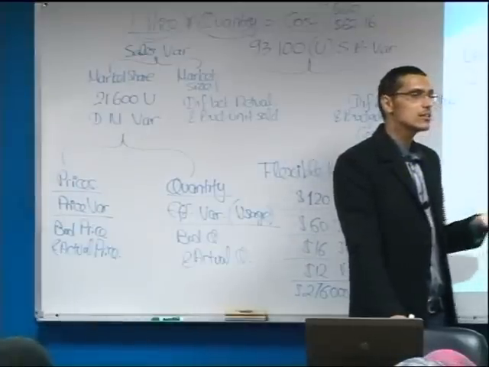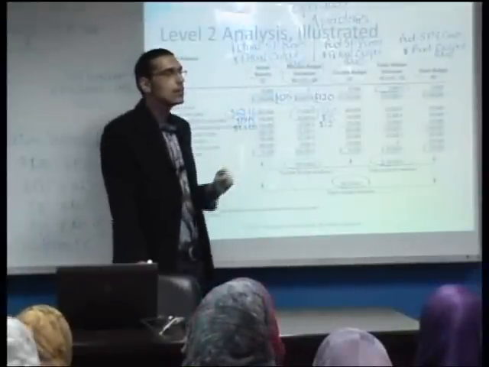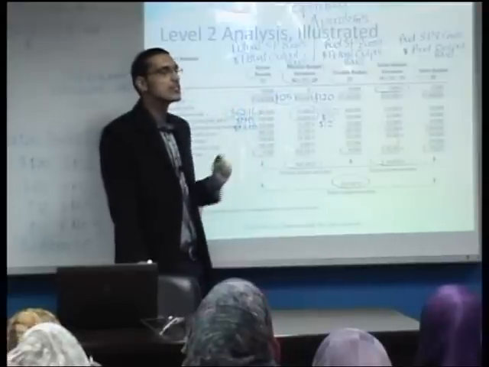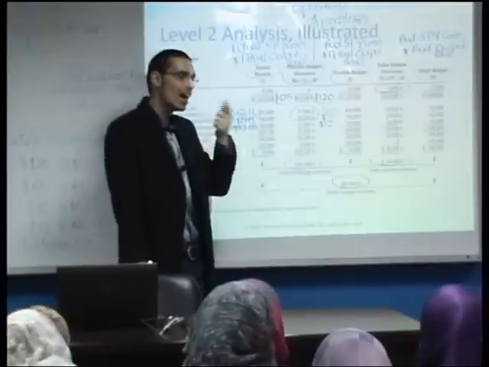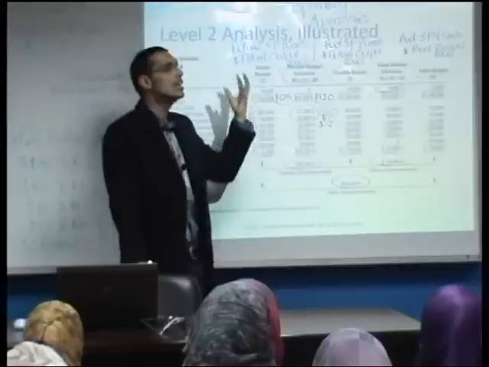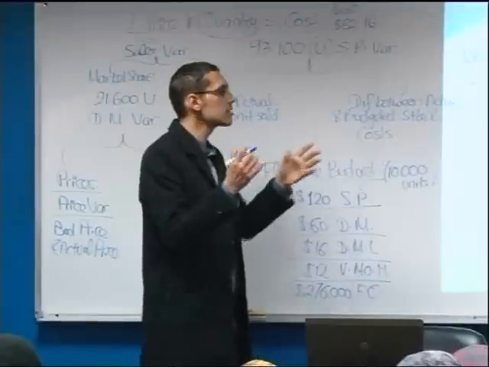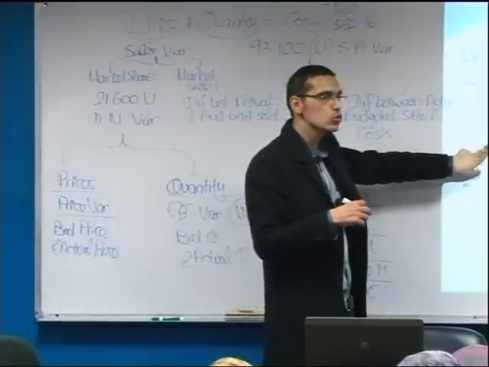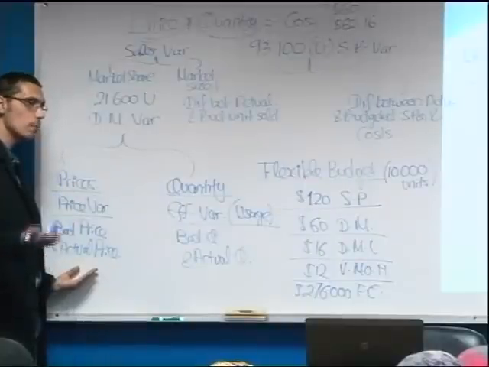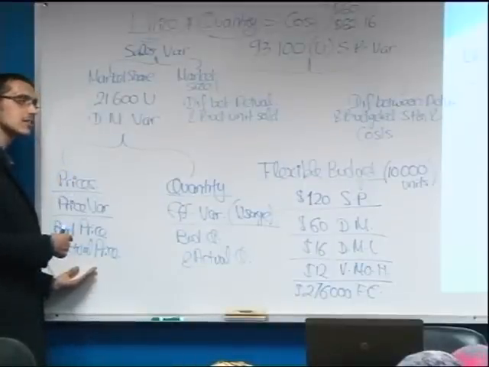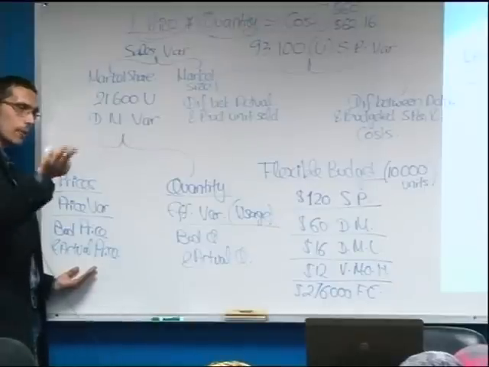If we need more details in order to break up the 21,600 into price and quantity, or let us say efficiency variances, and the 38,000 unfavorable direct manufacturing labor variance into the efficiency variance and the rate variance, we need to perform a level 3 analysis. What do you think a level 3 analysis according to these two items would be like? We said that in order to get the price variance, we need to compare the budgeted price with the actual price. Therefore, the level 3 analysis should give us the opportunity to compare these two.